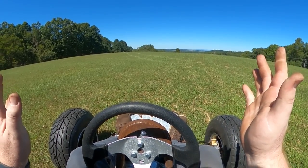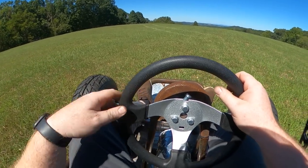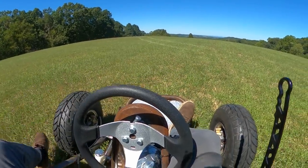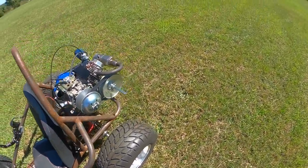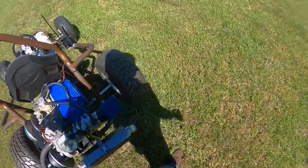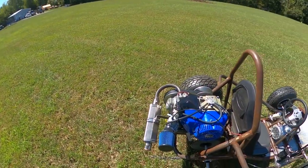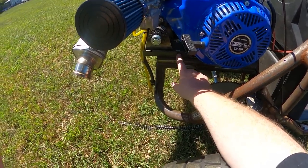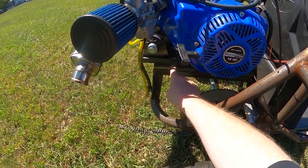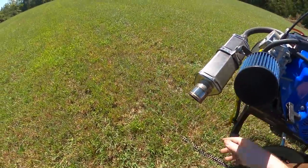So we were almost successful. We beat on it quite a bit. Maybe the chain loosened some, I'm not sure. So check it out. Oh, I see what happened. I was supposed to put a lock nut on the back of this. This was just a bolt going through and I didn't. Other than that, it was working great.